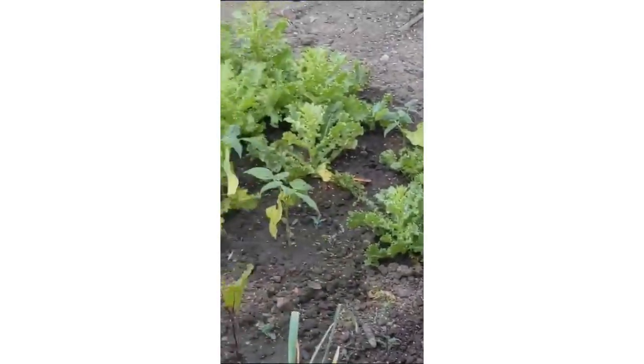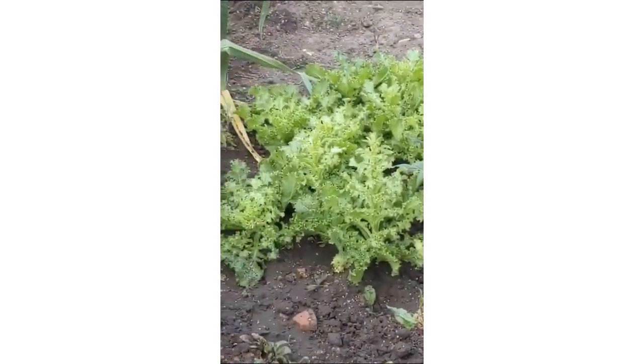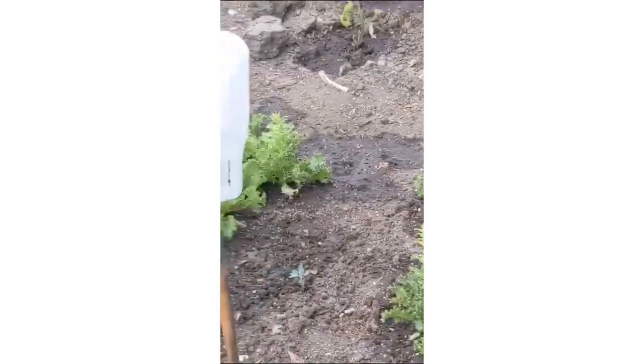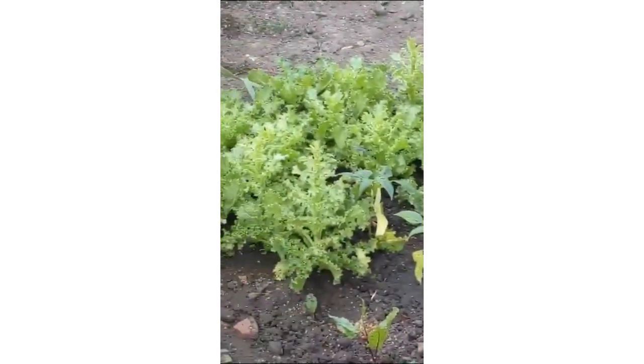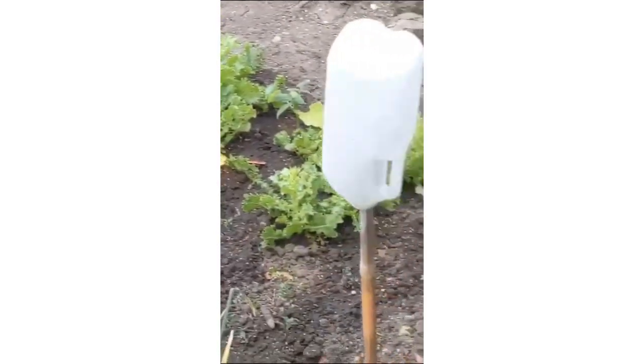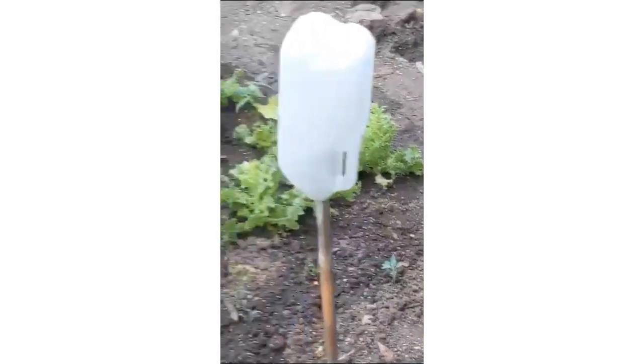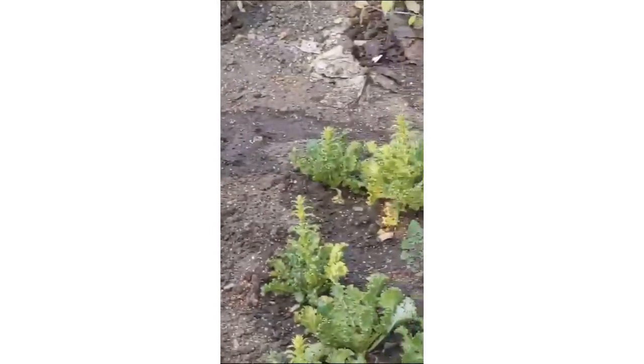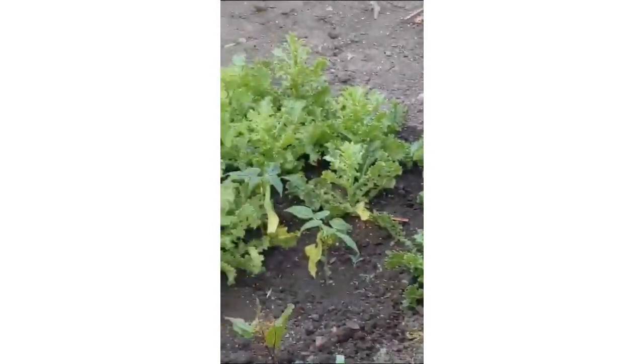The other thing that's happened is quite a few of the onions have formed that big centre tough stick with a seed head, and even though you take it out, if you're too late it could ruin the onion with that tough bit of centre. You can still keep the onion, but it won't store very well and when you cut it there'll be a tough centre you've got to take out.